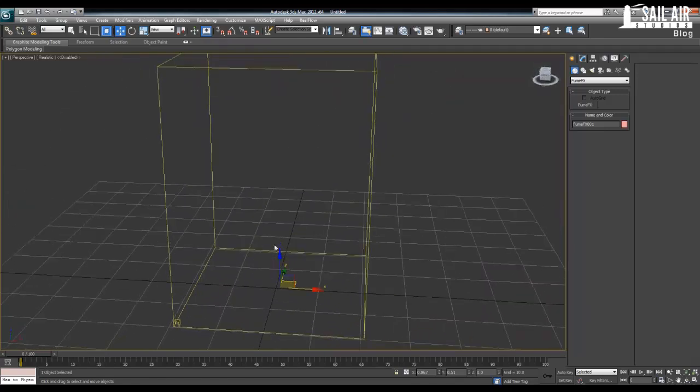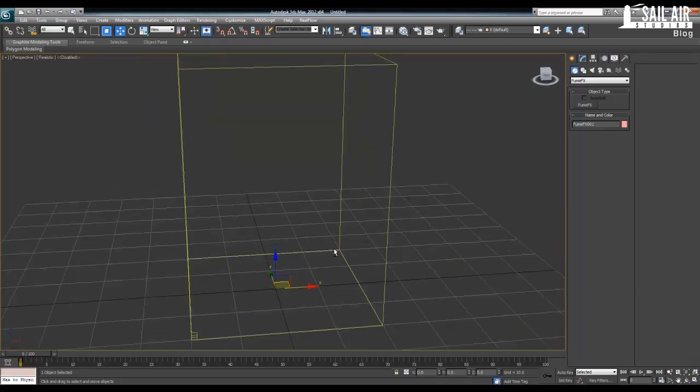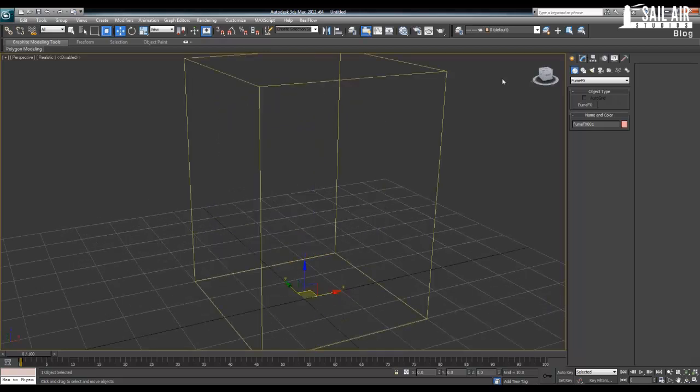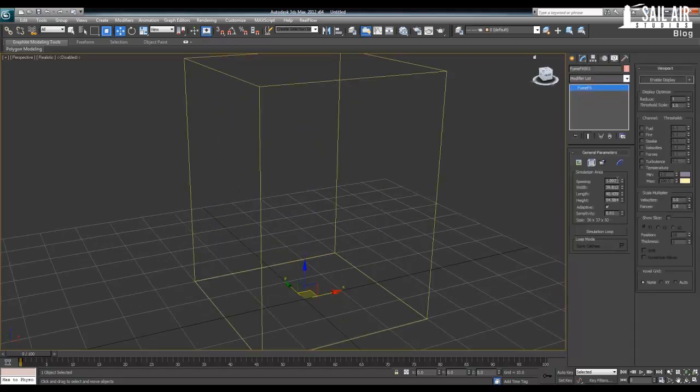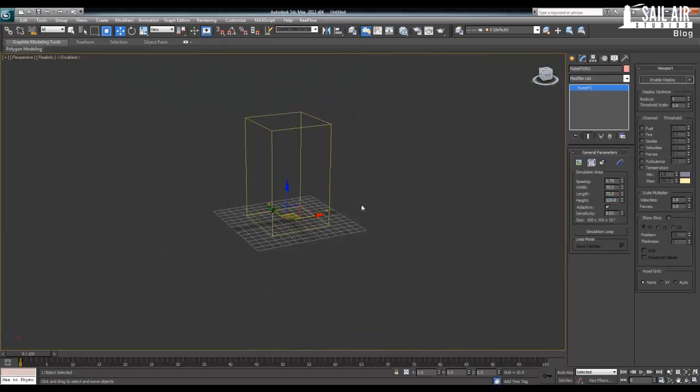What you have to make sure about is to make this grid big enough for all your FumeFX to work in properly. However, make it small enough that your render times, or actually your simulation time, are not ridiculous. Because if your fire hits the edge of this box, it will square off, because there's nothing left to simulate; the box says you've hit the edge. So what I'm going to do quickly is set this up to what I want for my units. Spacing is 0.75. I'll get to this later. Width is 75, length is 75, and height is 125. So that is going to be our simulation space.